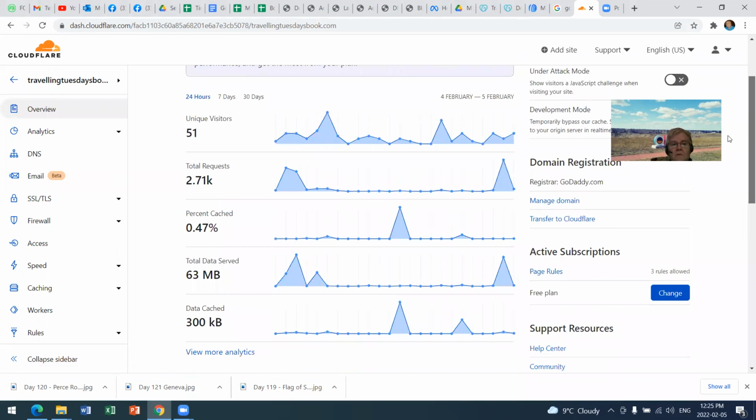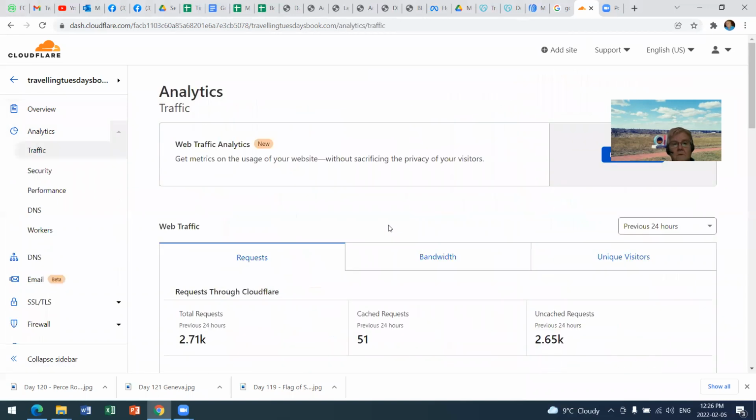In the past 24 hours, it says I've had 51 visitors, which I think is amazing. What are the requests? View more analysis. What else are they going to show me?